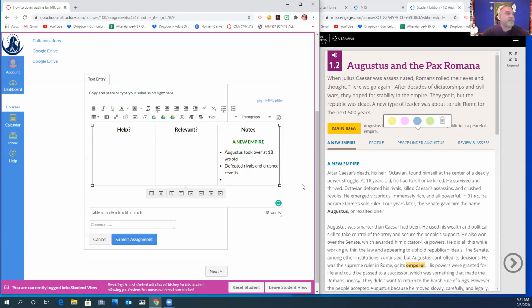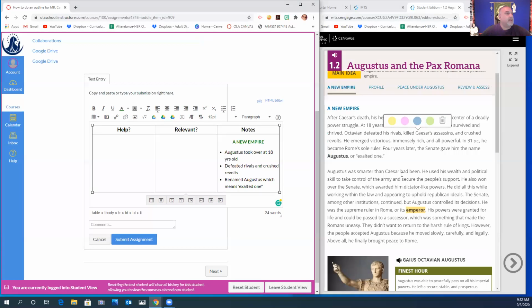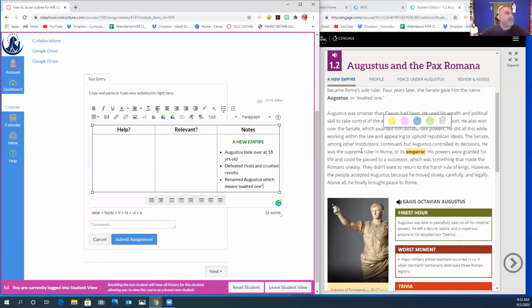And then possibly renamed Augustus, which means exalted one. Okay, what else could I put in there that's important? Nothing from that little section, so I come down to this section.